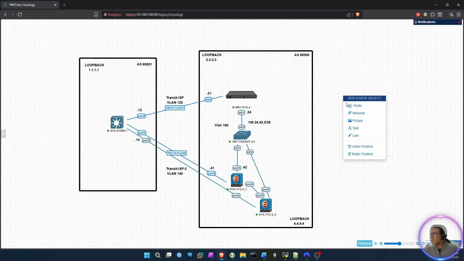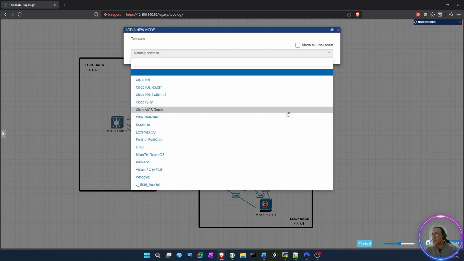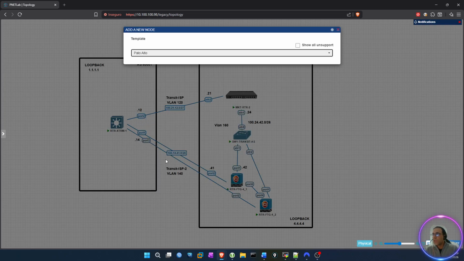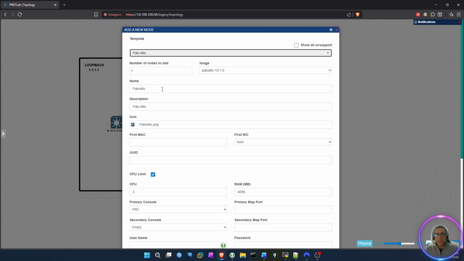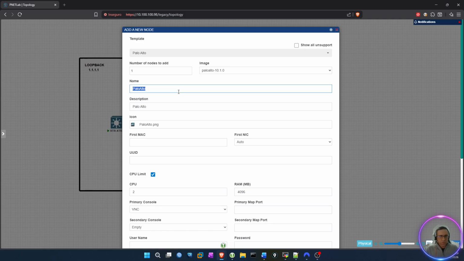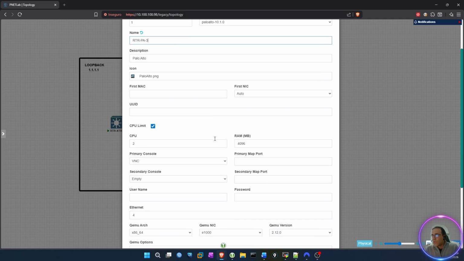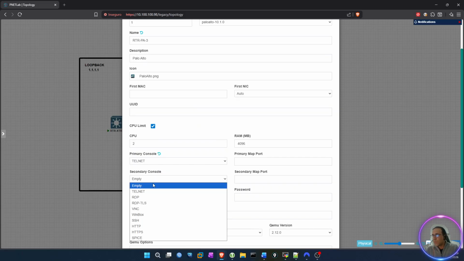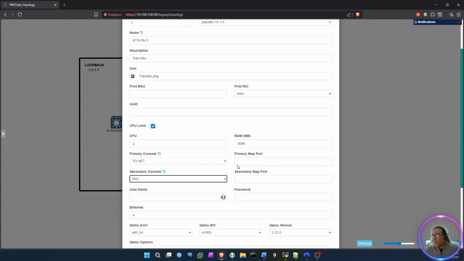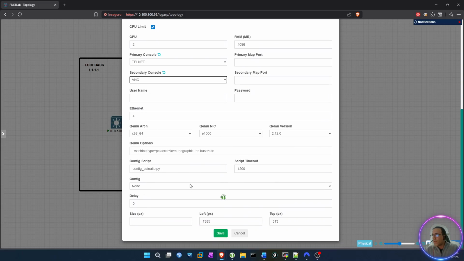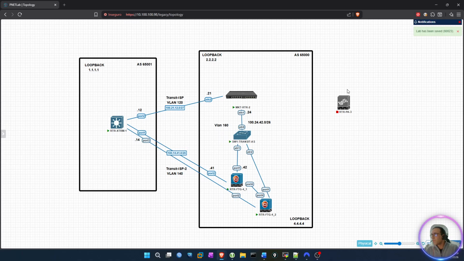For that, we are going to insert the node, the Palo Alto, and we are going to say that it will have the name router PA-3. We are going to say that we are going to access it via telnet, and we are going to save it.